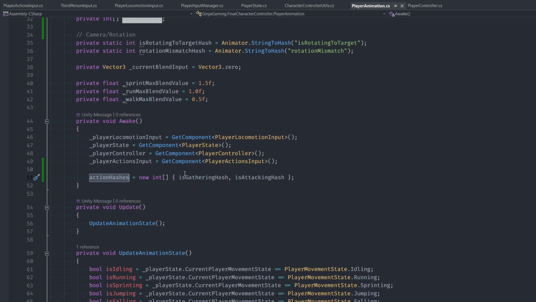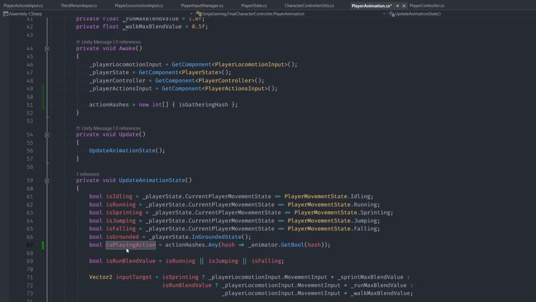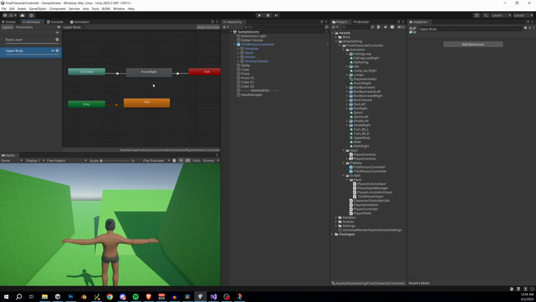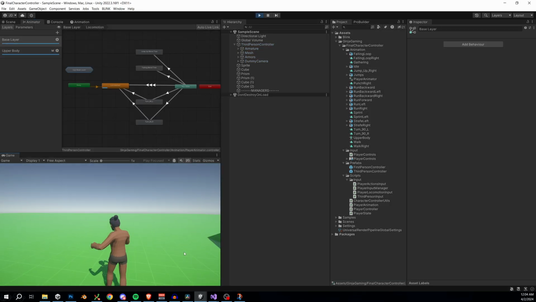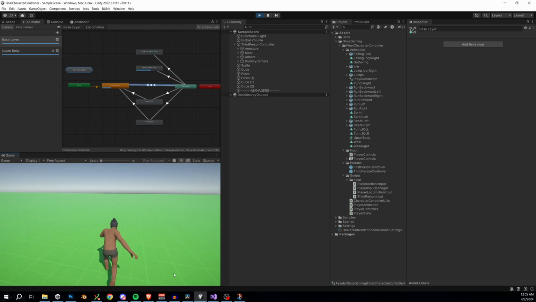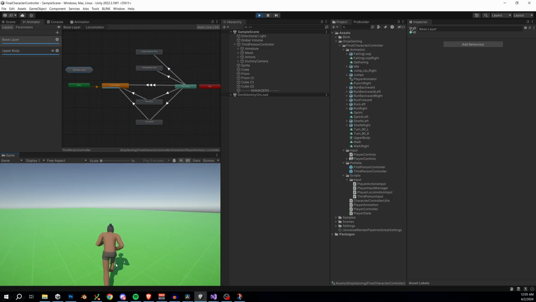So go into the player animation class and make sure to take out the isAttacking hash from our actions. So really, you should think of this array of actions as the interruptible actions only. So in our base layer, I'm just going to denote that these are interruptible or cancelable actions here. Okay, and so I'll do a little showcase here, but everything is now done. Our attack animation works with our locomotion no matter what state we're in, and honestly, it looks pretty good overall. I'm impressed with how well these animations are blending together.